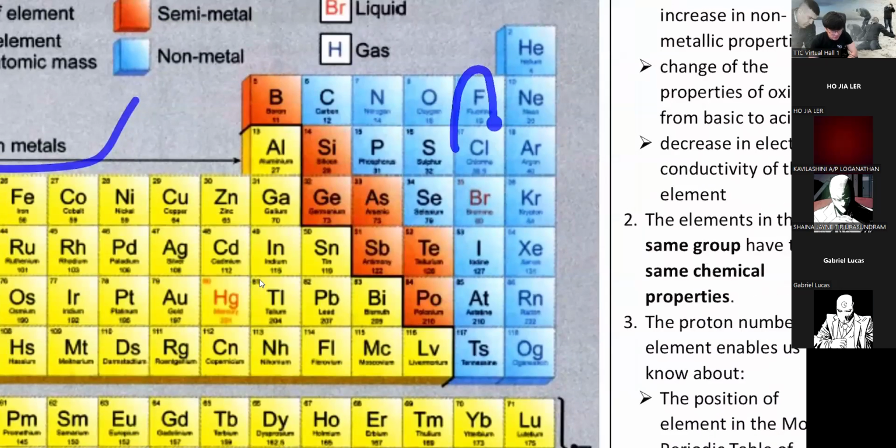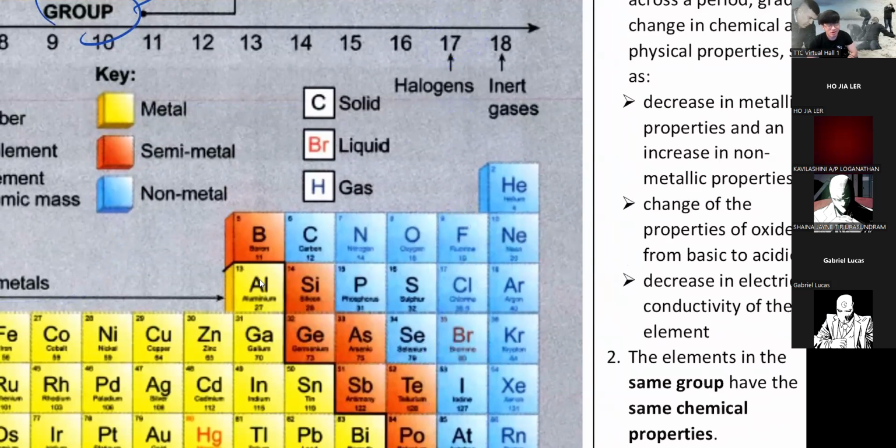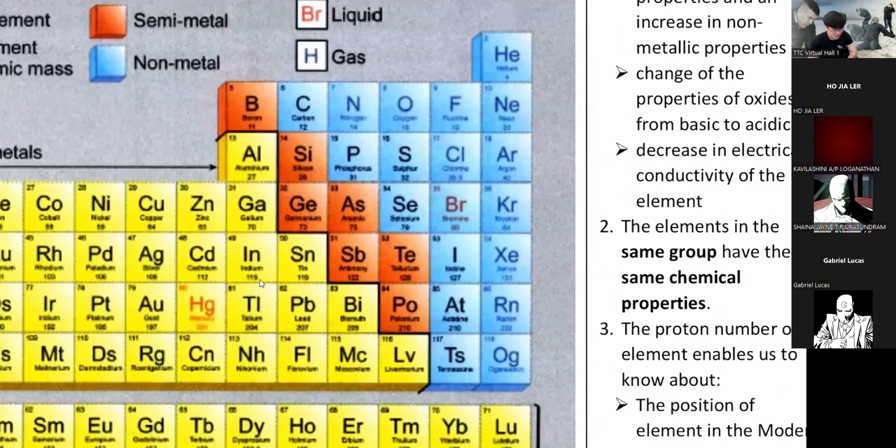Like for example, we look at group 17. Group 17. These are what we call halogens. I don't need you to know this, but just to let you know. Okay, so group 17, right? You might say fluorine, chlorine, bromine, iodine, astatine, and I don't know what the hell is this. Okay, you might say, then sir, I don't know any one of it.